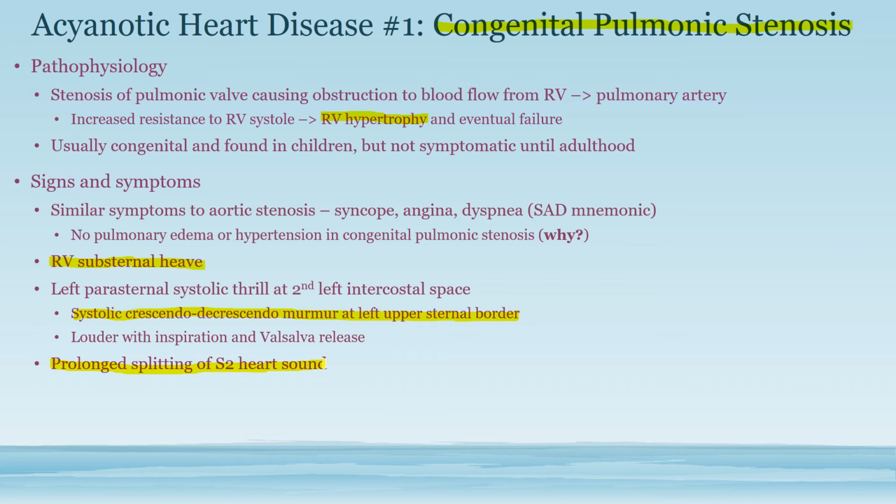Why does that happen? Right, because the pulmonic stenosis causes a delayed contraction of the right ventricle, and there's a longer time period of getting blood from the right ventricle to the pulmonary artery. And because of that, the aortic valve will close first, and the pulmonic valve will close second because of the long delayed contraction and moving of blood forward. You have a delayed P2 upon inspiration, just as we talked about before. When you breathe in, there's more blood on the right side of the heart, more of a pressure gradient, and more time it will take to equalize the pressure between the pulmonary artery and the right ventricle.